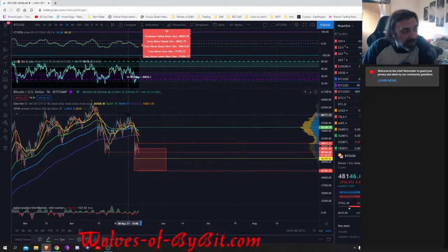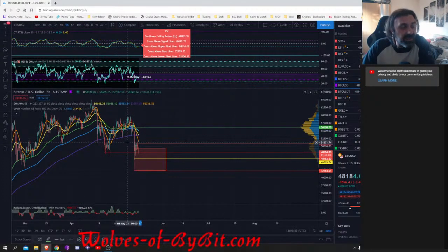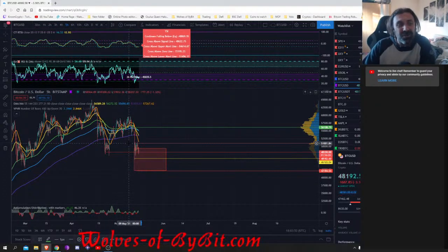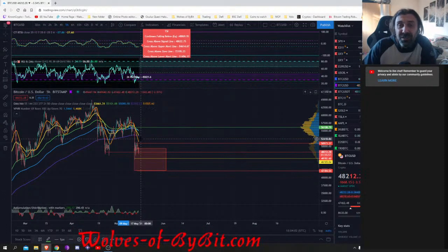as your stop loss and point of no return, because of course closing above this area would again mean a change of momentum, and then this whole downtrend is not really a downtrend anymore, and hooray, we still don't know which way the price is going to go. But yeah, this is cryptocurrencies, and this is what you are in for. This is what you enjoy, if this is the kind of channels that you are following. So yeah, deal with it, I would say.